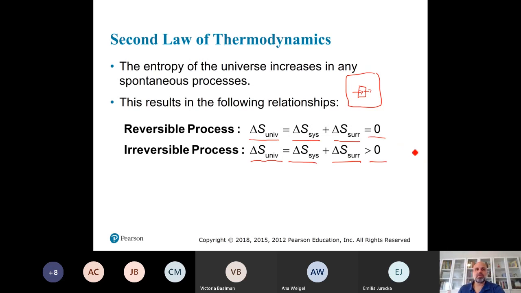That's what we're talking about here. Whereas in a reversible process, you're not going to have that. If the system transfers some of its energy to the external surroundings, since it's reversible and infinitesimally small, that can occur in the opposite direction as well. So you can have it go in or out, and thus you're going to have no change in the overall disorder of the universe.